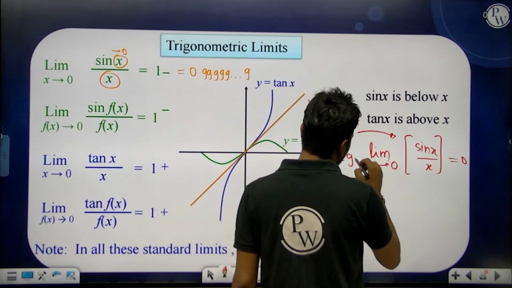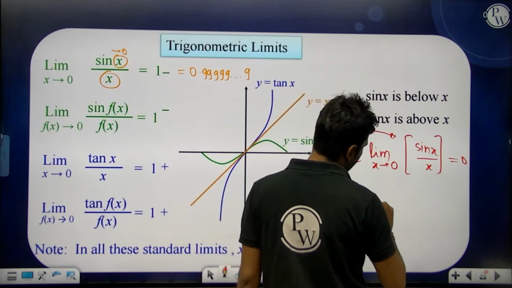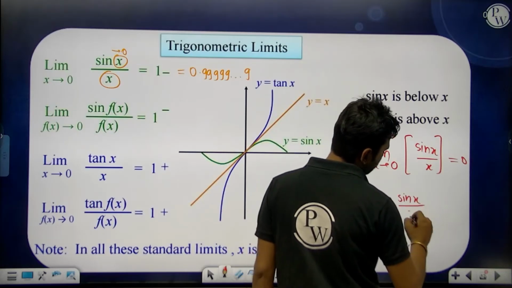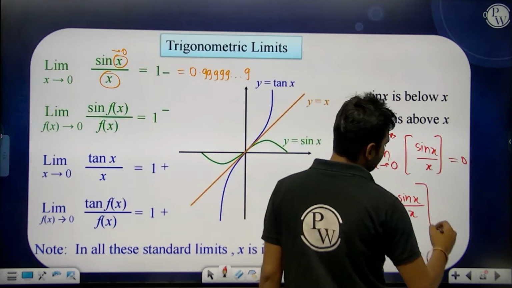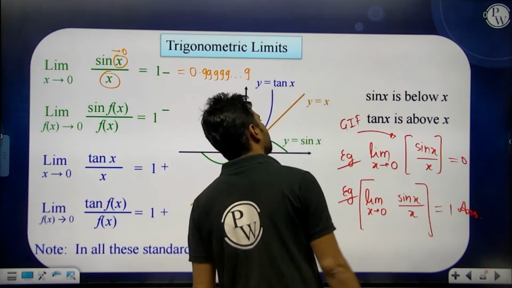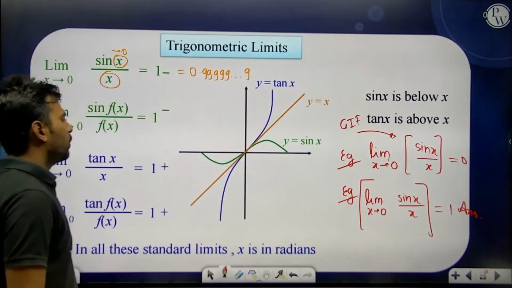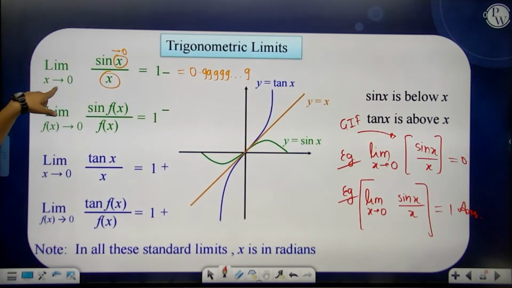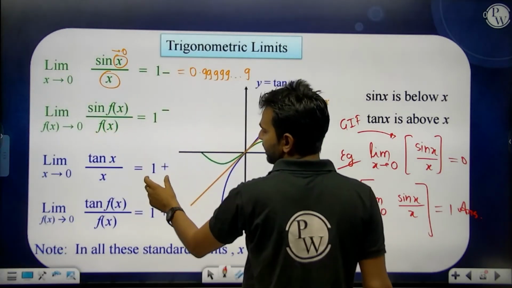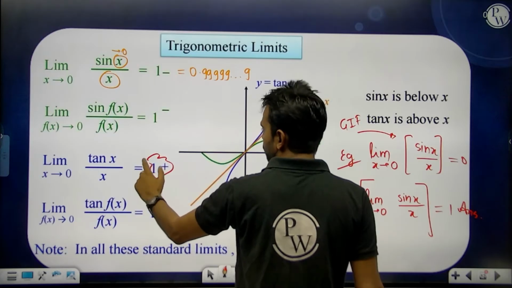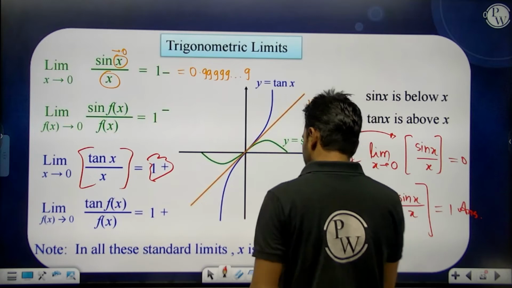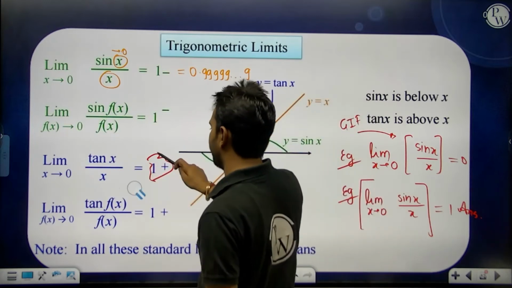Whereas if I ask you the limit for this particular question, limit x tending to 0, greatest integer of sin x upon x, then this is nothing but 1, because we write down the answer of this limit as 1, so the greatest integer of 1 is going to be 1 only. You must remember this, that limit x tending to 0, sin x upon x is slightly lesser than 1. Similarly, this value over here is slightly greater than 1. So if I put a greatest integer function over here, then the value is going to be 1. You must remember this particular thing, as this is very important.